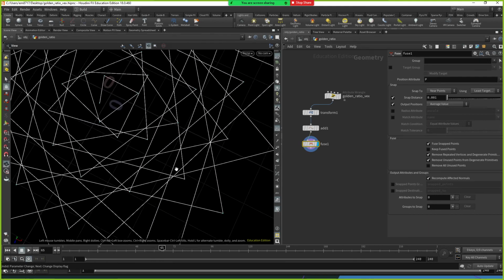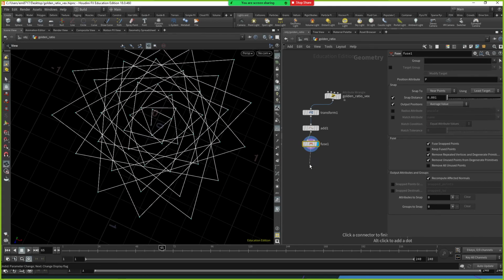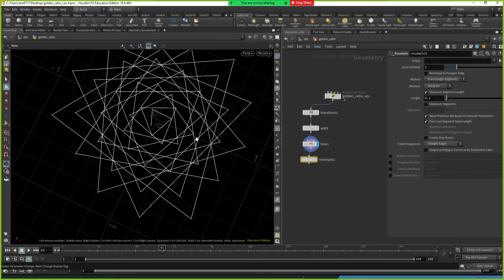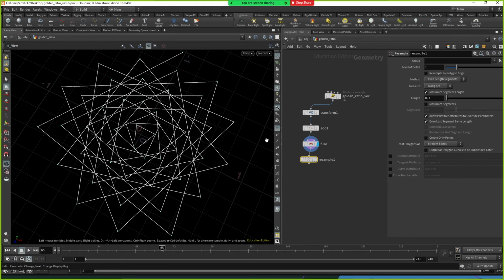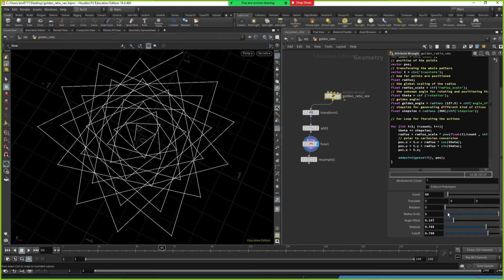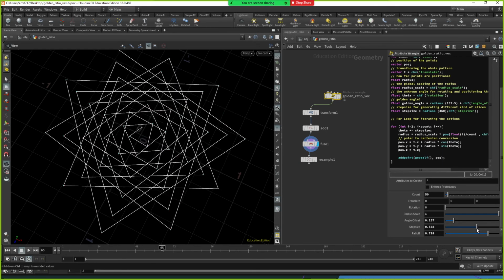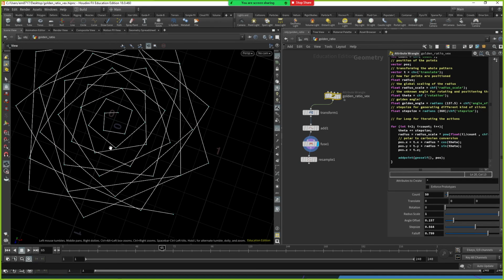Okay, so we've got a bunch of points, but let's resample to get more points. Resample also gives us the direction of this curve. So let's say this curve travels through, right? What if someone says, tell me an attribute or information that talks about how this curve is traveling through this line?